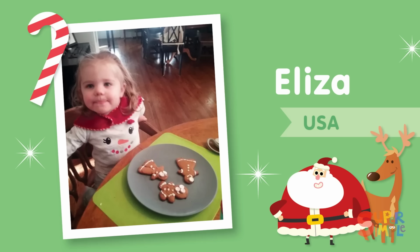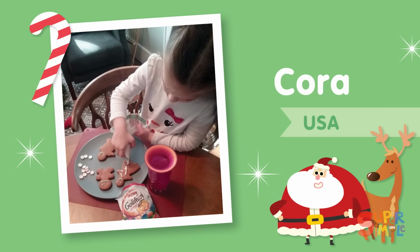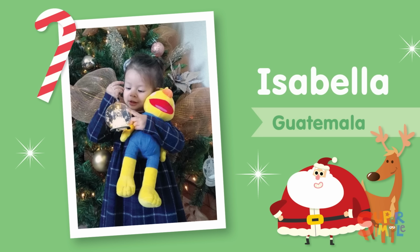Look, it's our friend Eliza from the USA. She was making some gingerbread men. And her sister Cora, making them together. Those turned out beautiful. Isabella from Guatemala, hanging out with her Christmas tree. And who's that? Toby!